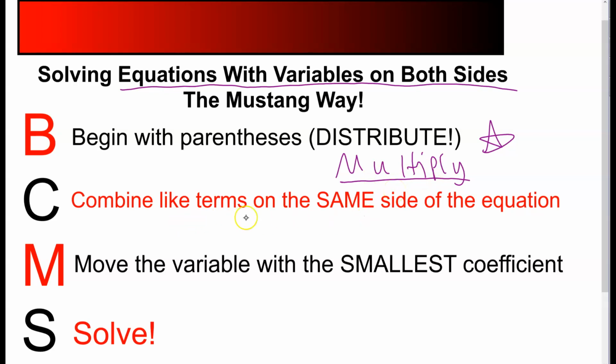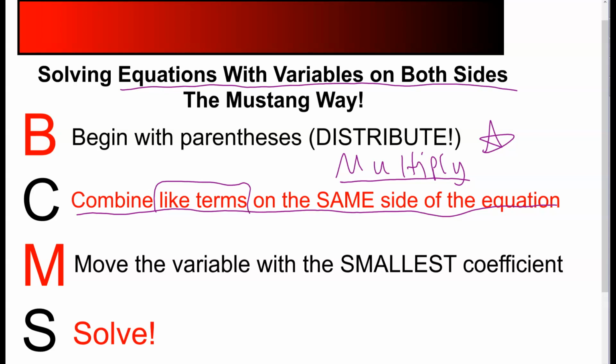C goes back to what we saw a little bit on Wednesday in class when you guys worked through the video when I was gone, right? This one is to combine like terms on the same side of the equation, right? So we're looking for like terms, which means terms that have the same variable, or no variable at all. So if there's x terms we can combine by adding or subtracting, we're going to do that. If there's normal constant numbers, whether they're whole numbers, decimals, fractions, positive, negative, we're going to combine those as well. We're going to do that on the same side of the equal sign, all right?